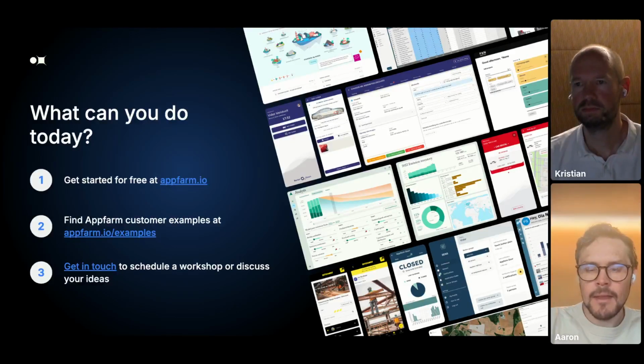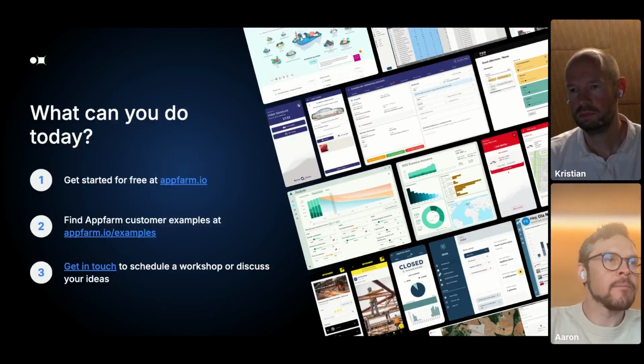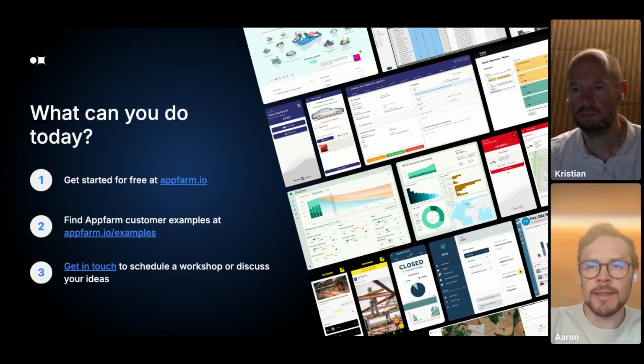Yep. And there's one other question about setting up integrations with Appfarm AI, which I think you covered. You talked about flows, which is where we manage those. And there's full Appfarm AI support for creating those. Once those integrations are set up, they're shared across all your apps and other workflows that you might set up, so you can maintain your integration with your ERP, for example, just in one place.